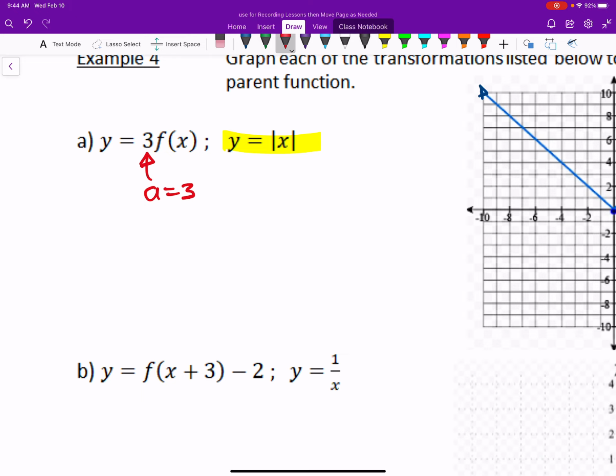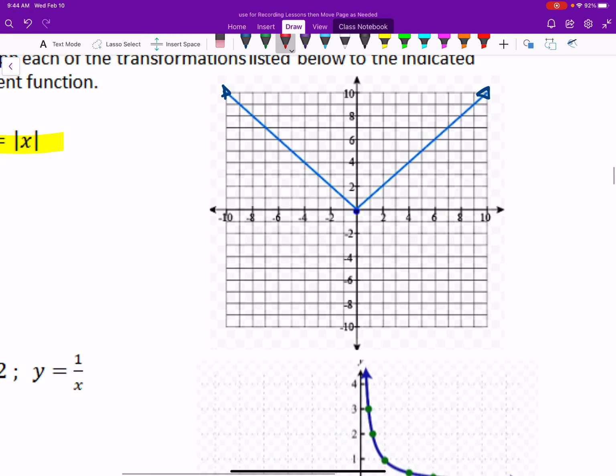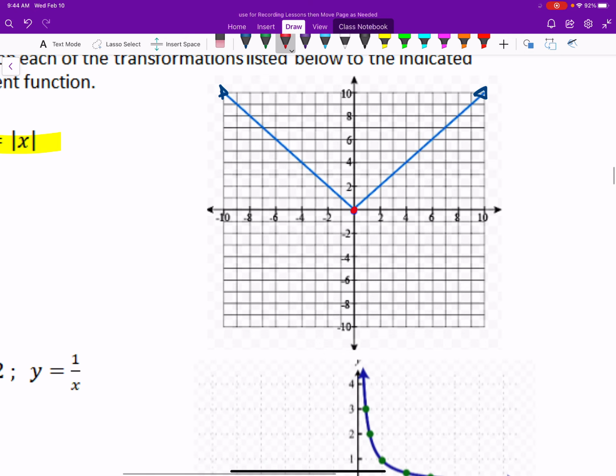So in other words, I'm going to take all my y values and make them 3 times as tall. So 0, 0 is going to become 3 times as tall. Well, my y, 0 times 3 is still 0. But this point, let's say here, that was 1, 1. I'm going to multiply my y value by 3, and I'm going to get 1, 3 to make that point, that 1 point, 3 times as tall. And then this point here, that was 2, 2. I'm going to multiply the y value by 3 to make it 3 times as tall. Picking up what I'm saying here?